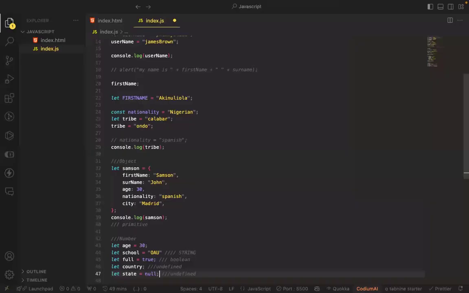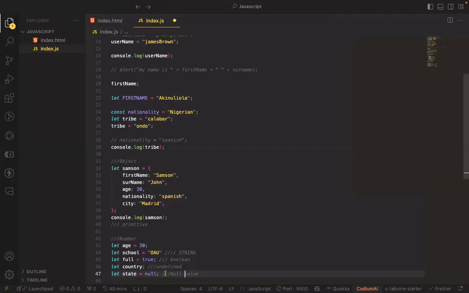Null is a data type on its own. Some people make the mistake of assigning null instead of leaving it undefined. If a variable is undefined, it is yet to be defined.